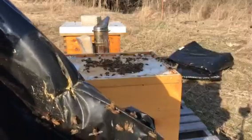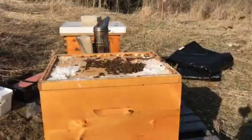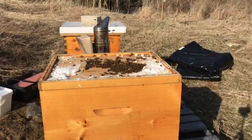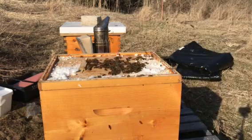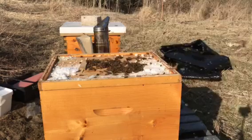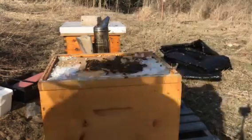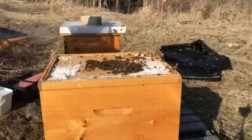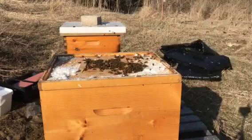You know, midway through the winter, I was starting to get concerned about nosema because there was a lot of bee poops all over the place. But when I researched it a little more, I talked to my mentor and talked to the Bee Society, and it was plain to see by the amount of poops and cleansing flights that they were doing that nosema wasn't going to be a problem in this hive. So I'm very happy about that. Let's get the smoker going a little better here.